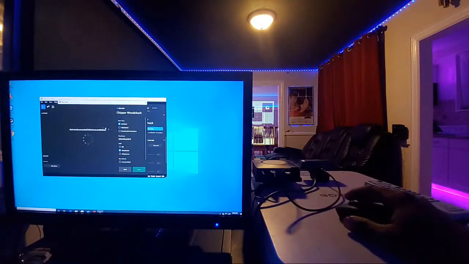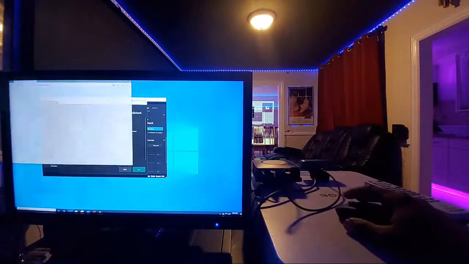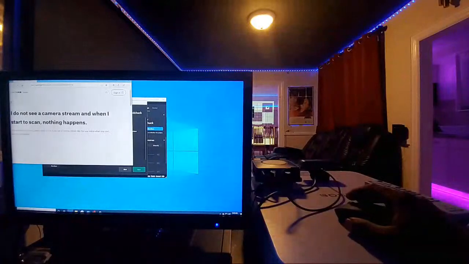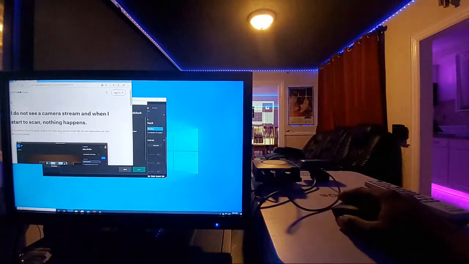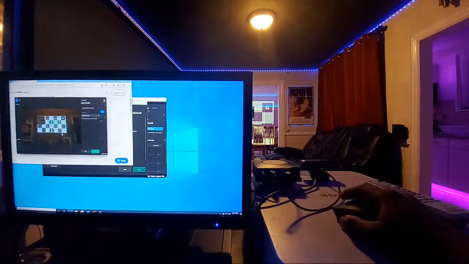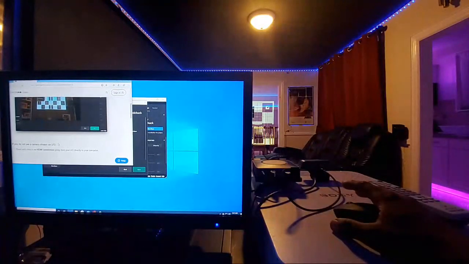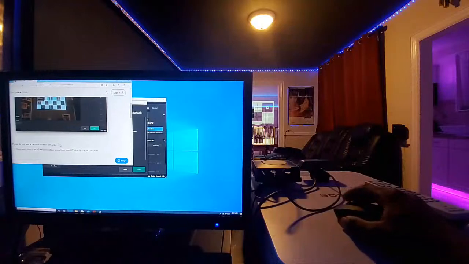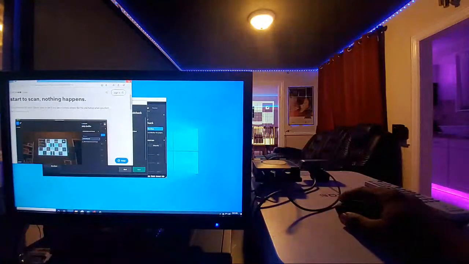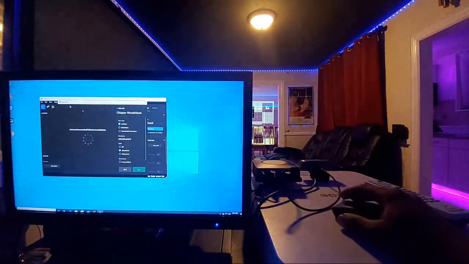You want the full scan to work. But see that little option that pops up right there? That's one of the major problems that comes up. So your camera is not reading right now. What they want you to do is hit this troubleshoot and go to this little selection of stuff. If you can't see your camera, it's not scanning. They advise you to unplug your camera and plug it into your computer to update the drivers and the firmware, which is actually outdated. Mine's already been done. So since that's not running, I'm going to have to go back and do another scan.